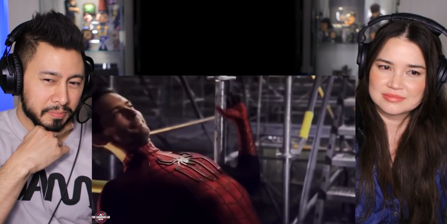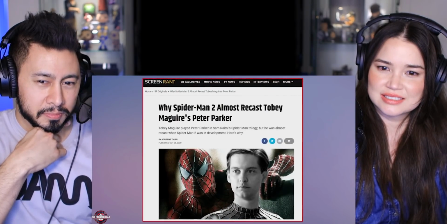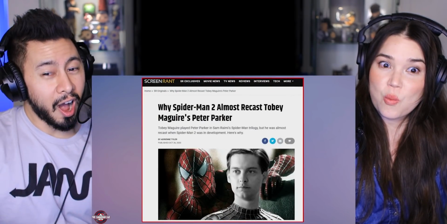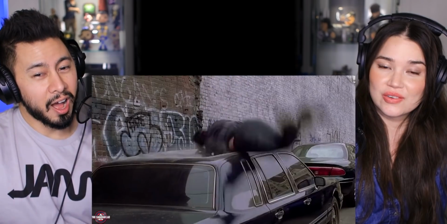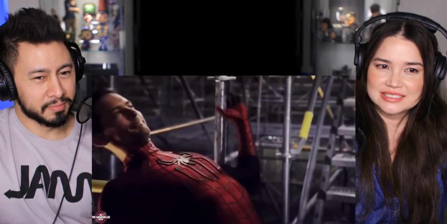Cut to the final battle on the Statue of Liberty, where Tobey has some issues with his back, which is actually an inside joke because back in 2004, Tobey was almost replaced by Jake Gyllenhaal to play Spider-Man, as Tobey had major back pain. Wow. Still made it into the MCU, didn't he? That's right. And Spider-Man. This, of course, could also be a nod to Sam Raimi's Spider-Man 2, where Tobey's Peter actually hurt his back in the movie.